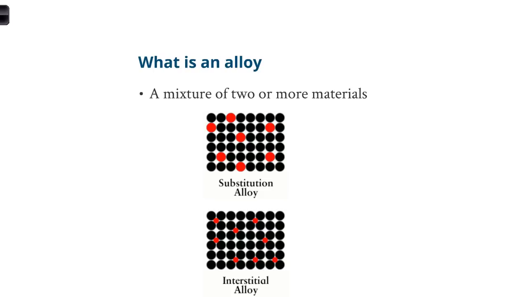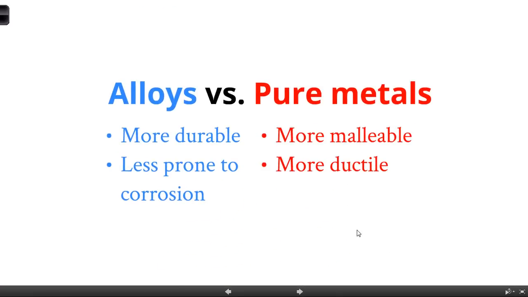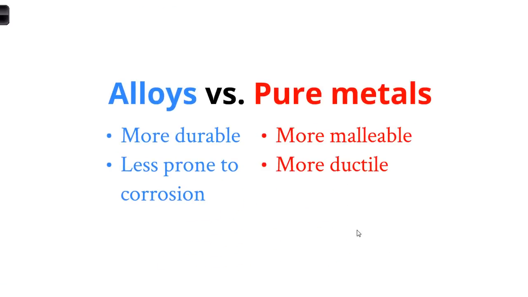However, sometimes it is just a case of maybe you've got two metals and one's nice and cheap and strong, like steel, and the other one maybe it doesn't rust, like chromium, and so when you combine them you kind of get the best of both worlds. So an alloy, like we said, the advantage of alloys is that a lot of alloys are more durable and less prone to corrosion, whereas a lot of pure metals are often more malleable, more ductile, so they're softer and easier to beat into a shape or stretch into wires. So they have their pros and cons, but a lot of alloys, especially for structural things and for a whole lot of other purposes, really do have their advantages.